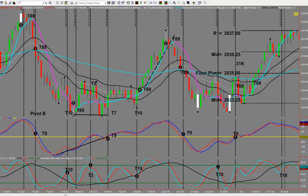Now here we had a perfect T69. We had one here. Remember, we're trading the first break on the channel breaks, so you can see here you had one there, one there, one there, stopped, and one here. All were good for 2 to 1. So here where you have a small one here where we're down 6 ticks, all of these are returning you a good 8 to 10 ticks per trade.